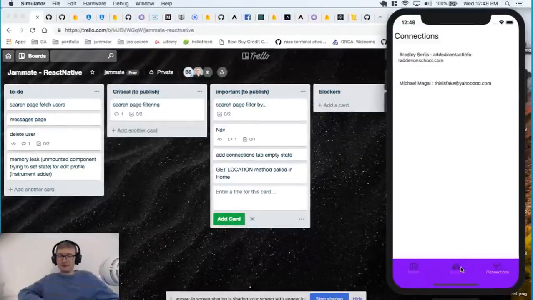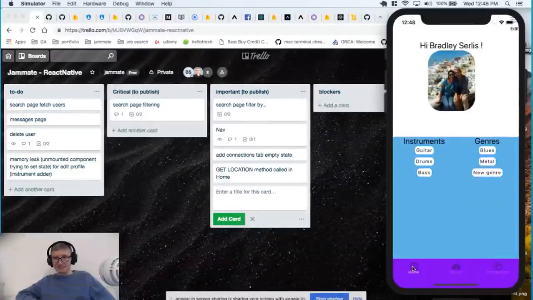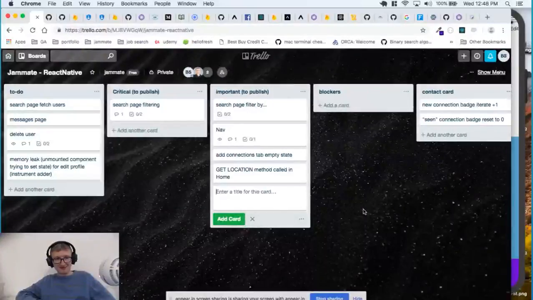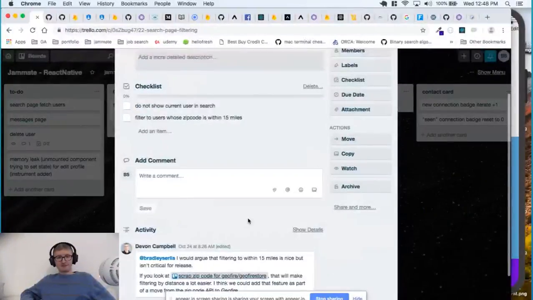Well, I think it's always best to go to the Trello board, review what we've got, or add to it if we need to. Okay. So as long as you guys can see my screen, then you will see where we're at. Yep, we're good. So still focusing just on this critical to publish. Actually, we have one thing left on this critical to publish, and we kind of had debated on how we want to handle it and how critical it is.